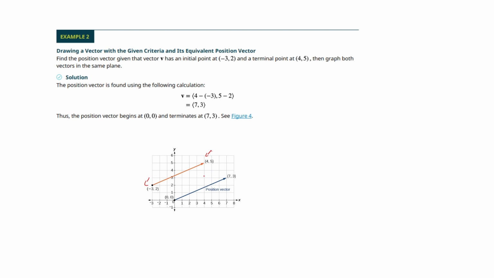So the formula takes care of this. There's really nothing to worry about. I'm just trying to show you what happens here. So we do it the same in the y. Terminal is 5, initial is 2. We get 7 and 3. So this vector, 7, 3, would be, if we started from the initial, we've got our position vector, we're going 7 in the x, 3 in the y. It gives us everything we need for that vector.